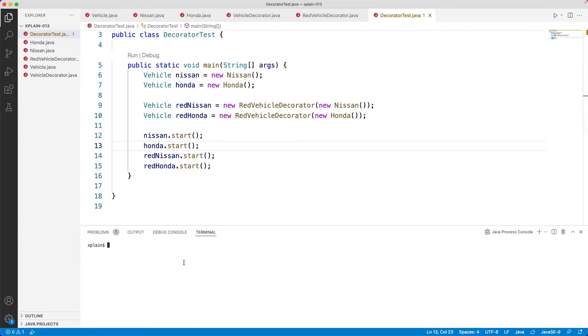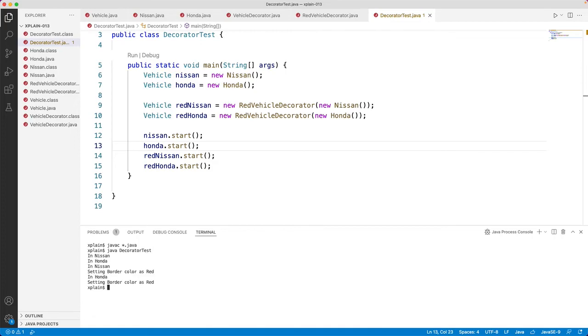Let's compile these classes now. javac *.java, that compiled all the classes now. Let's go ahead and test our main method. If you see here, in the first start method, it has printed in Nissan, and the second one in Honda.